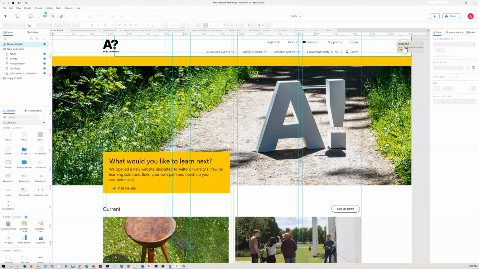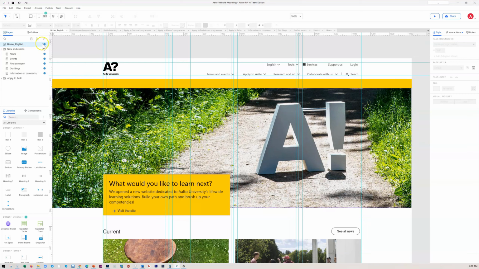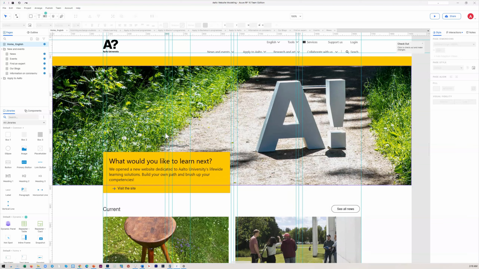So there are three things you need to learn here. We have checkout, check-in, get all changes. Now, if I want to edit this particular page on the website, when I'm checking out, it means that I want to edit it. And at the same time, I want to get all the latest changes that other team members might have done. So this is how to forget if in case you haven't seen this one. I want to edit this page, so I'll just click here and then I'll say checkout.